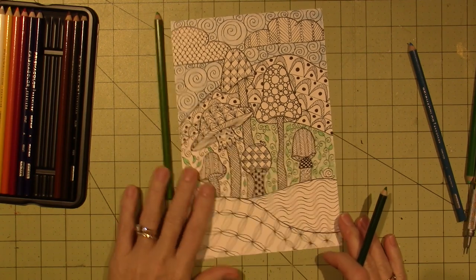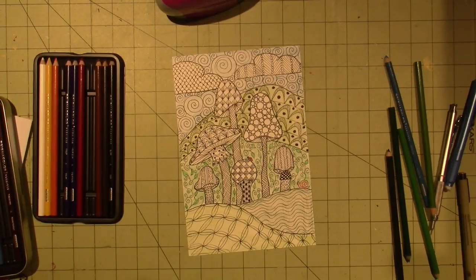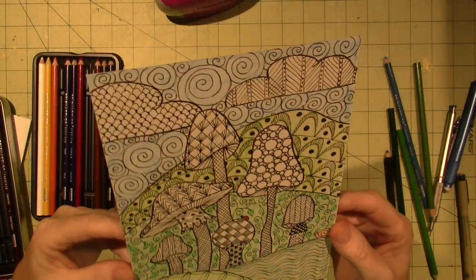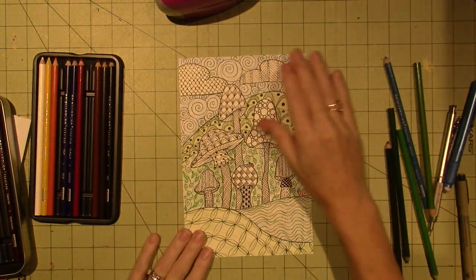Alright, I'm gonna go off camera and I'm going to color a few more things. I'll be right back. Alright, I like it. I think it's cool. I think that helped the mushrooms to pop. I got my little critters on there.